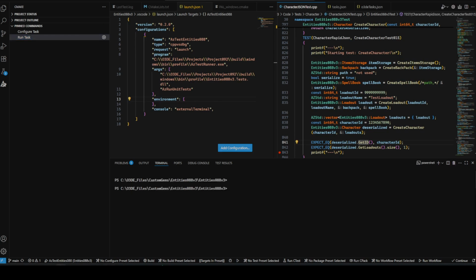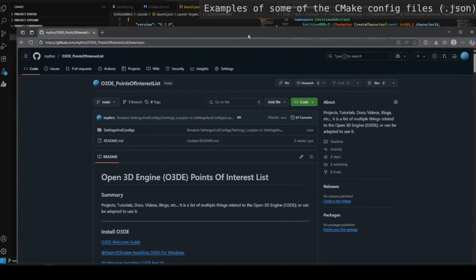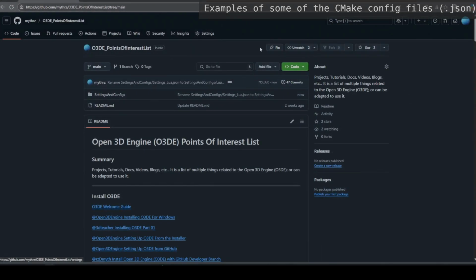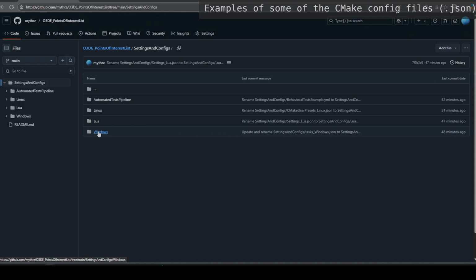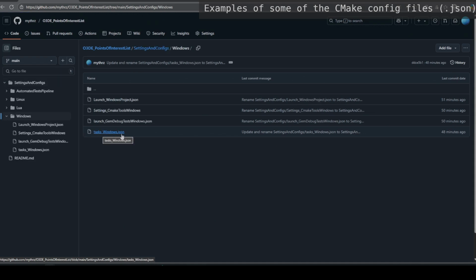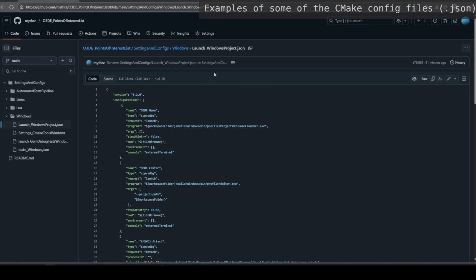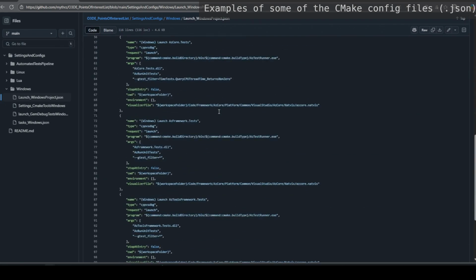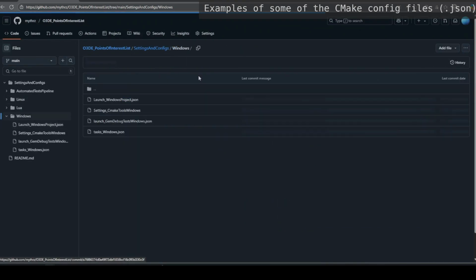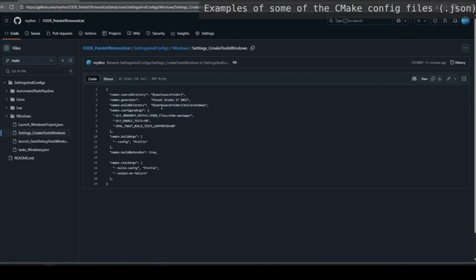As promised, I will leave these configurations on GitHub. You will have to adapt them because I have certain configurations or certain directories that are custom. They are not using the default directory that the O3DE engine advises, so you do need to adapt them. I did leave all of the tasks and CMakeUserPresets for Windows, and for Linux I haven't completed everything yet, but again, you can just adapt them to your needs.